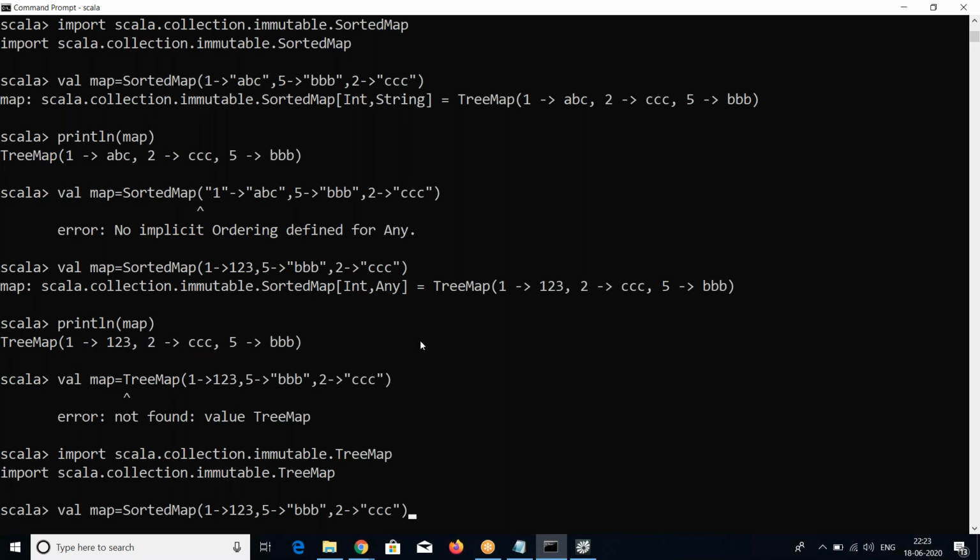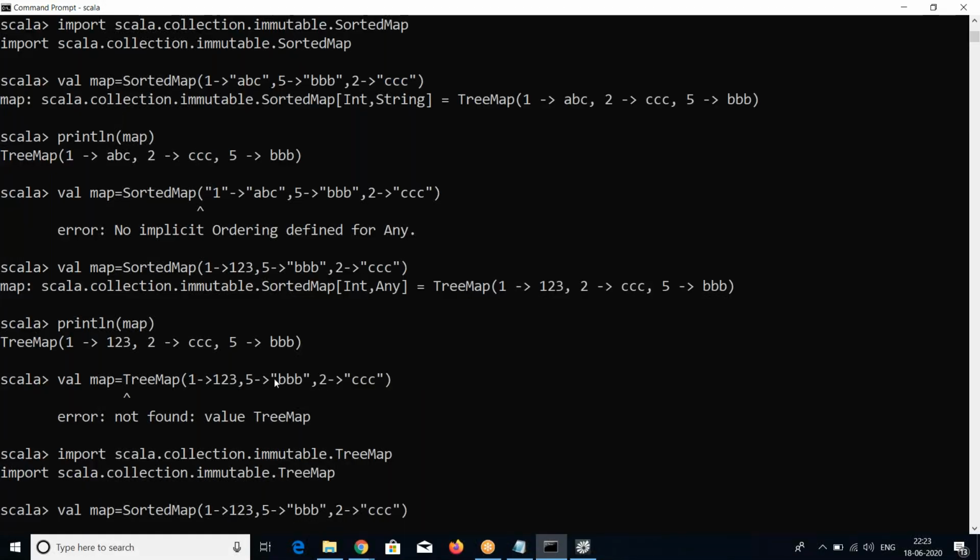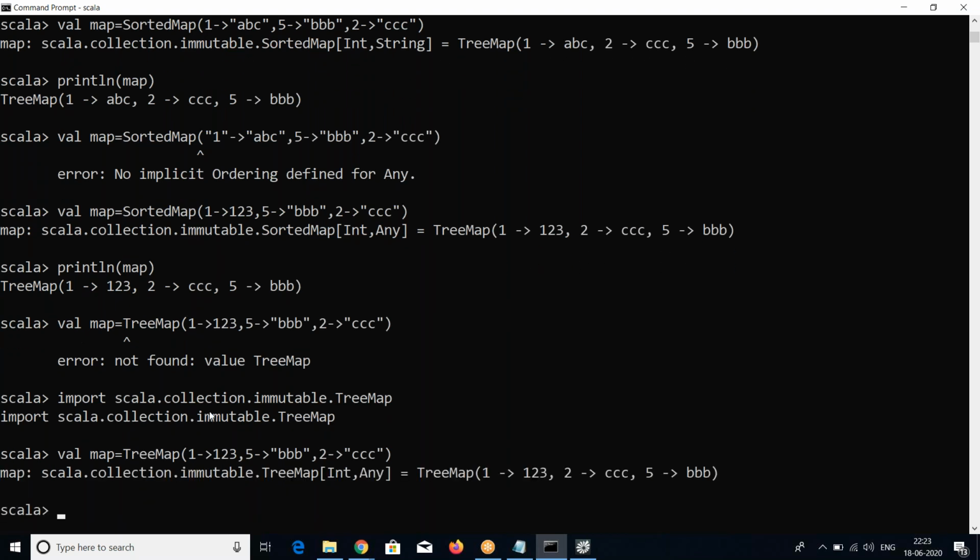For me, the problem is I just need to set up this environment. I don't want to waste your time. That's why I just shifted to this. I lost a little touch with this one, but now again I got it. Right. So now finally, tree map. Enter. So what will tree map do? What sorted map will do, the same thing tree map also does.